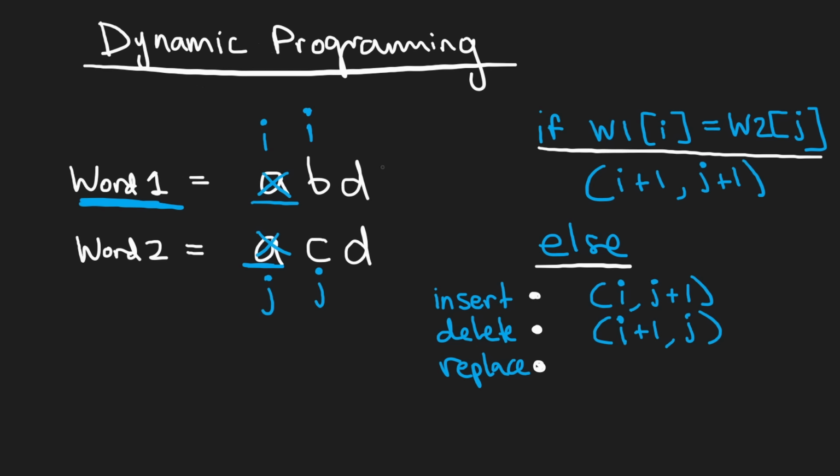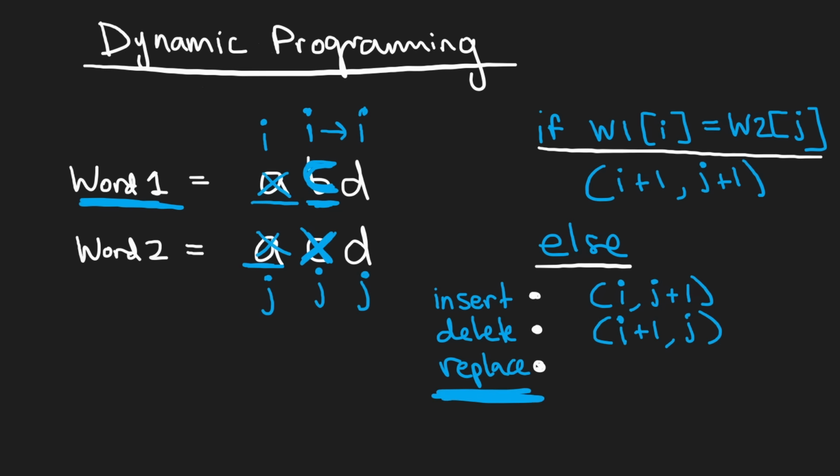Obviously, if we're replacing a character from word 1, we're going to want the character that's matching in word 2. So what we'd want to do is take this B and replace it with a C character. If we did that, clearly these two characters match. We forced these characters to match. So in that case, we know that the C has a matching C up here. So we can take this I pointer and shift it, and we can take our J pointer and shift it to the next position.